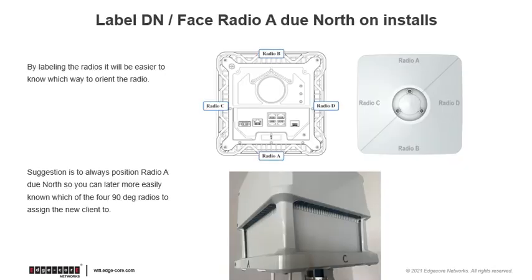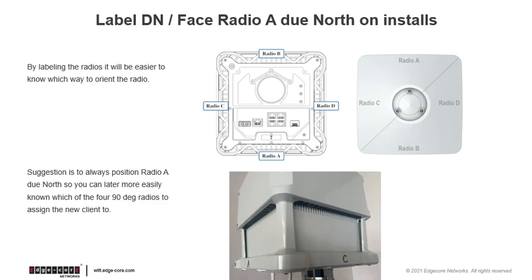Another thing is, how do you know which radio is which? You'll see in the quick start guide there are drawings. Even in the radio itself, in the GUI, there's a drawing of which radio is which. I like to label even the outside. I just got a marker and literally wrote it on the outside there, A and C in the example, and of course on the other side it's B and D. So I know which one I'm working with.